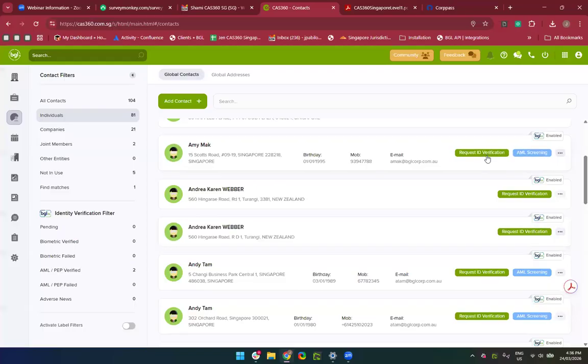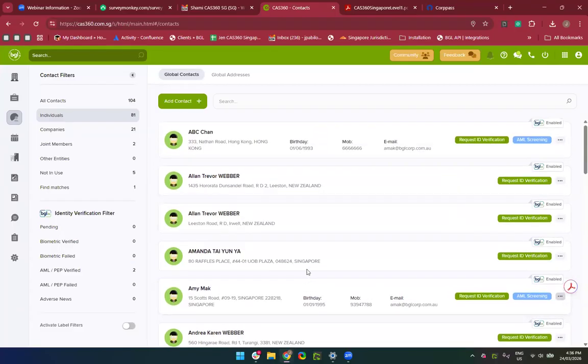Again, this is a paid service that you can use. If you're already using another service provider, that's fine as well. This is on a per contact level of ID verifications.